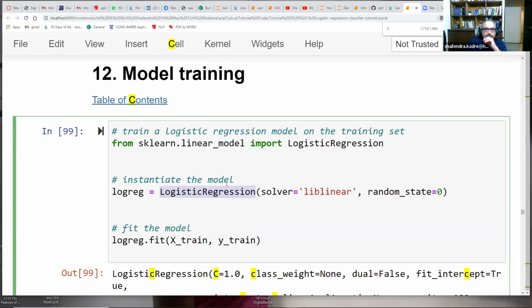For logistic regression, same thing, Scikit-learn. You have to import the model. Once the model is imported, you have to specify the solver. I think this is not required for beginners. For beginners, even if they take the default solver, it is okay. Random state is for repeatability, for the same reason I explained above.